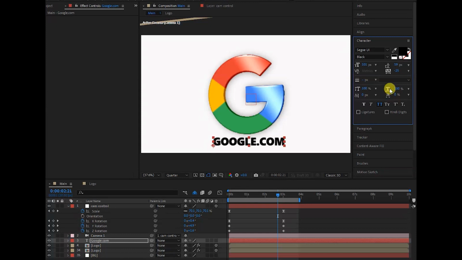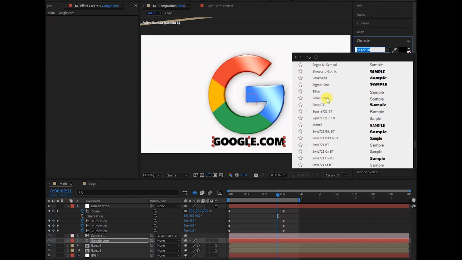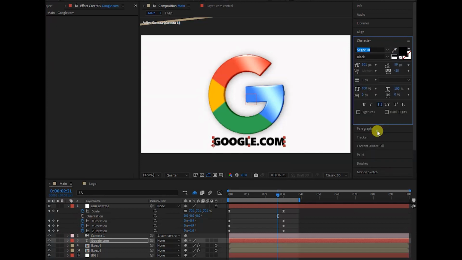So now let's see if we can give it another font. Okay, you can choose any font you want and that is good for you. Choose your own font. If this one is the one you like, you are free to use it.